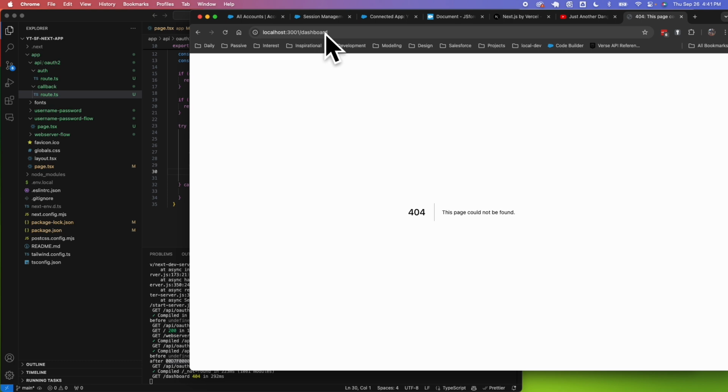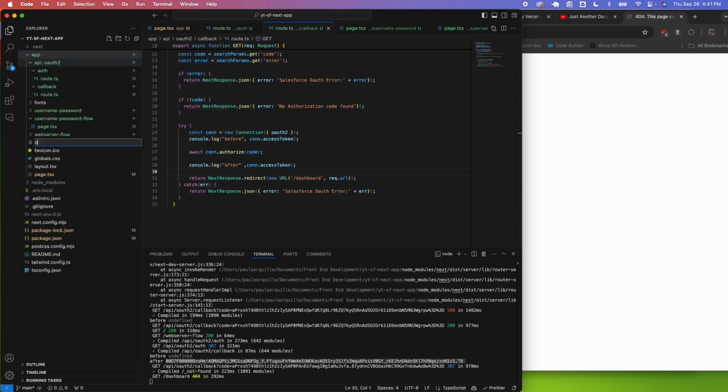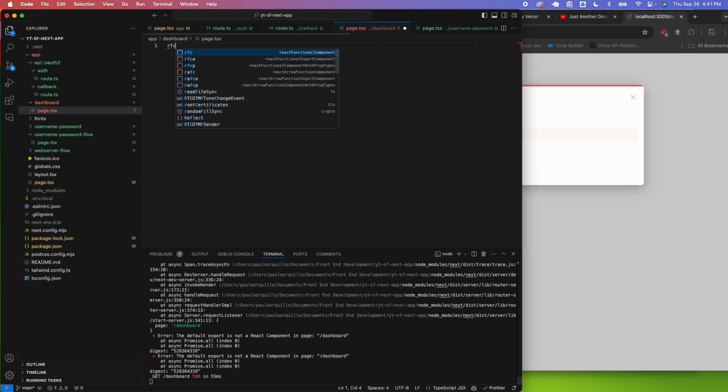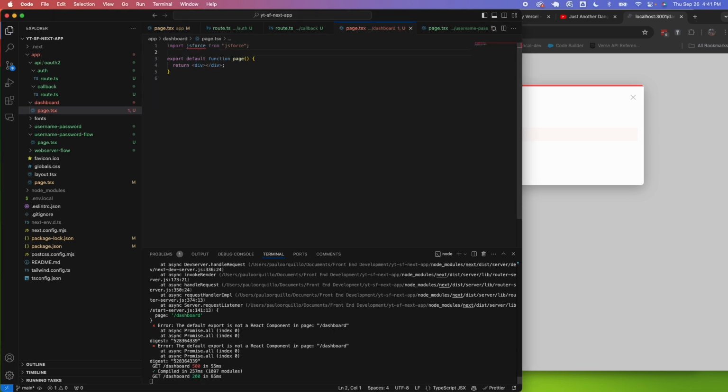Now I haven't defined an app router page for the dashboard yet, so let's create one. So let's create here called dashboard/page.tsx. And what I want to do here is import JSforce, and I want to get the access token.